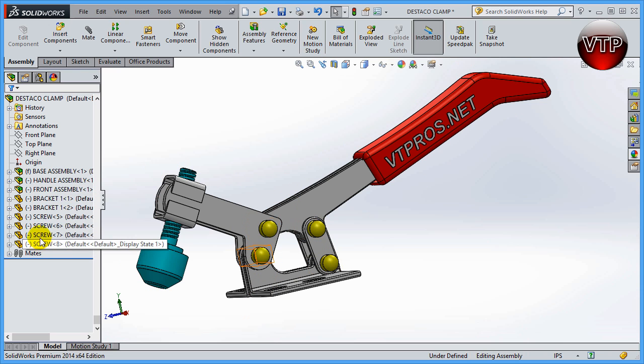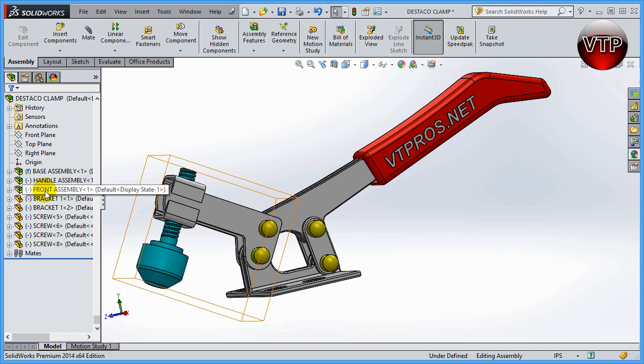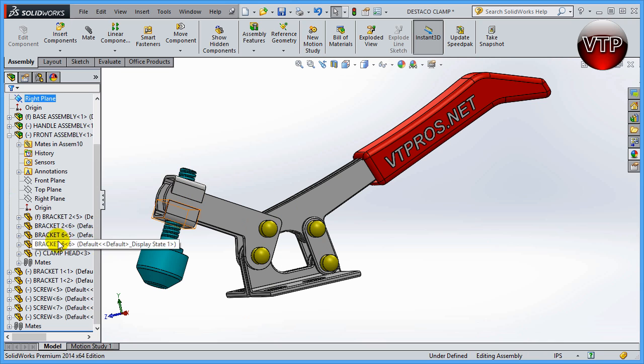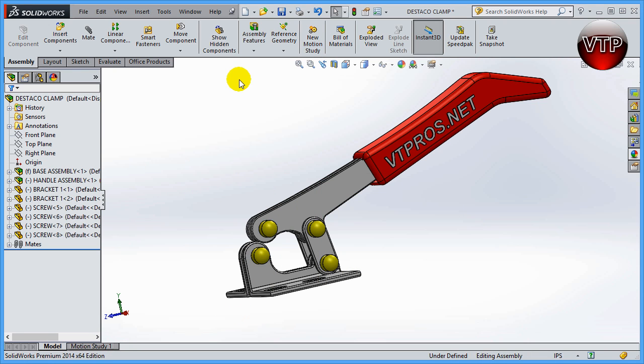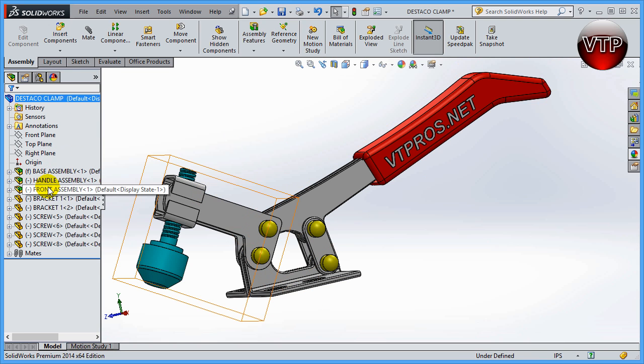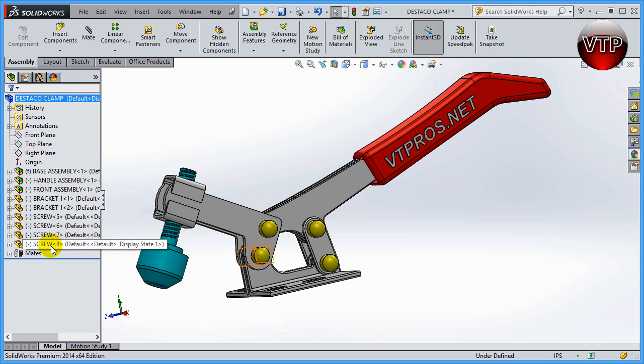If you take parts into a subassembly and then you delete that subassembly, you're going to delete those parts as well. For example, say I have this subassembly right here and those parts that are part of it. If I delete this subassembly, you're going to notice all the parts are deleted as well. I'm going to press Control and Z to undo that. So with a subassembly, the parts are part of the assembly, but with the folders, the parts are not part of it. It's just using the folder to organize all the similar parts together.